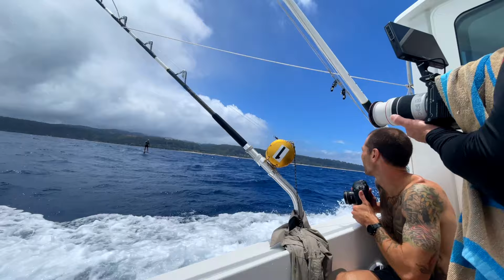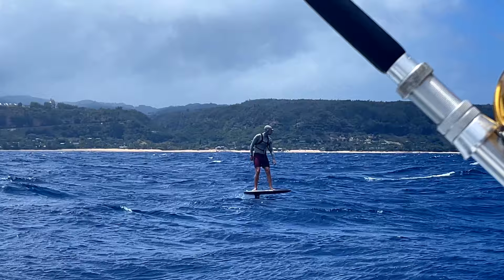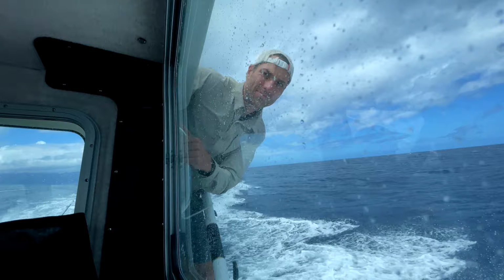The next day, we went and met up with John and he did some downwinders, it's called. Basically, when the ocean has a lot of wind and storm coming through, there's these surges of swell in the open ocean that they can ride on foils. And so we start up at Turtle Bay, they catch a wave and go out into the open ocean and then just catch open ocean swells and can continuously foil for 20, 30 minutes down the entire stretch of the North Shore.